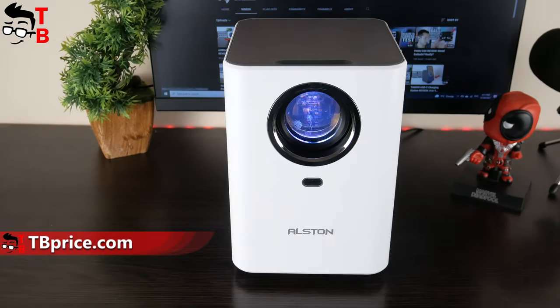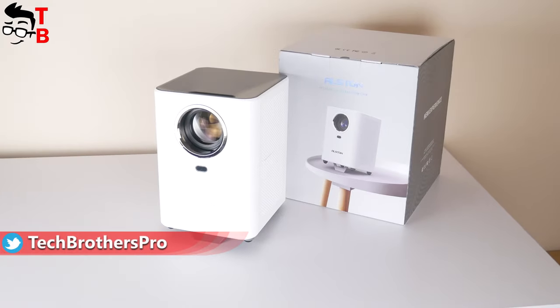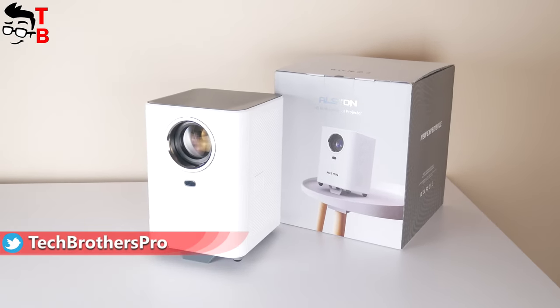So ALSTON Z3 has many features, but the most important thing is the projection quality. We will definitely evaluate it in this video, but let's start with unboxing.